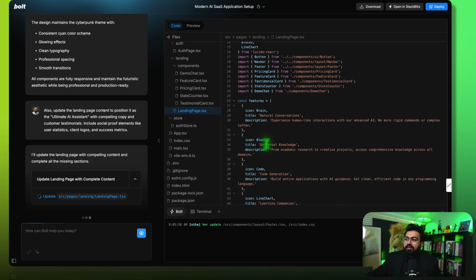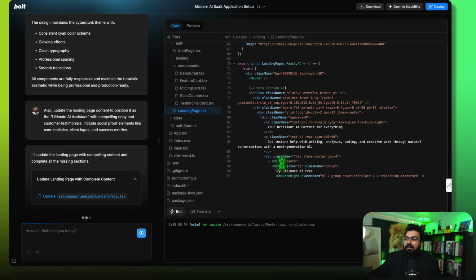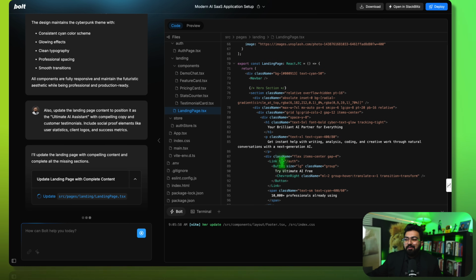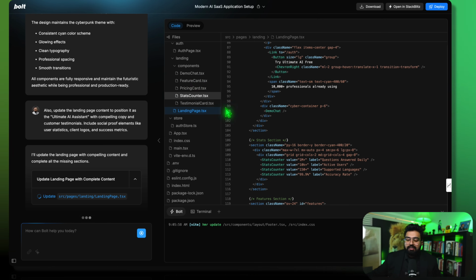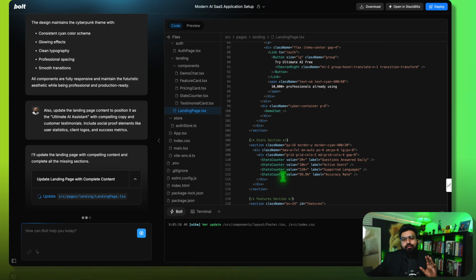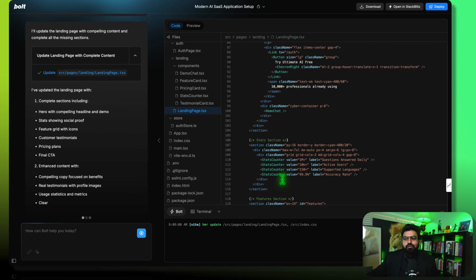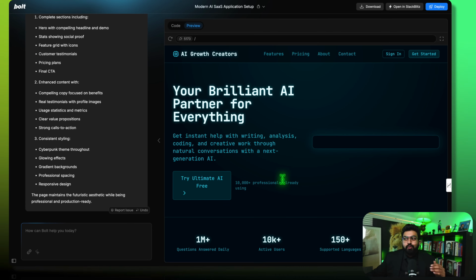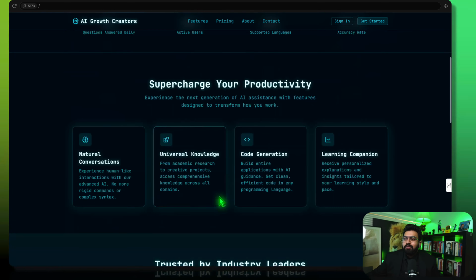So there are new icons, there are new blogs, live chat, there are testimonials. So it is, I believe, doing a really good job right now. And the thing with what we have, the chat widget, the demo chat.tsx, that is a really nice addition if you are indeed building a chat application. But if this is voice, obviously you'll have to try a different approach: add a video, include a demo video or something of your AI agent actually interacting with people.